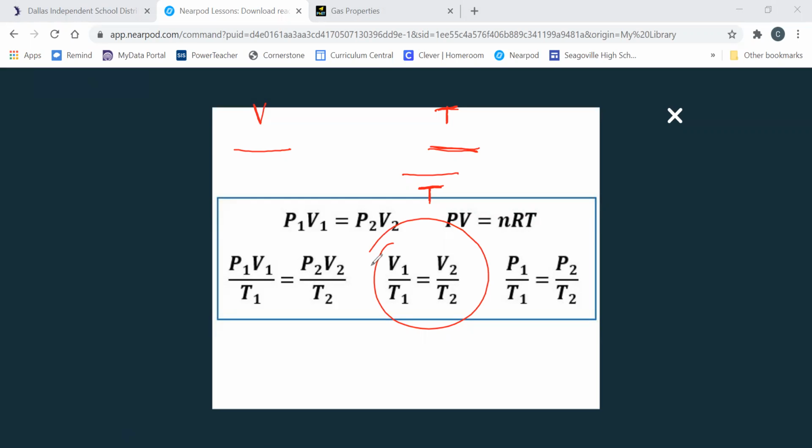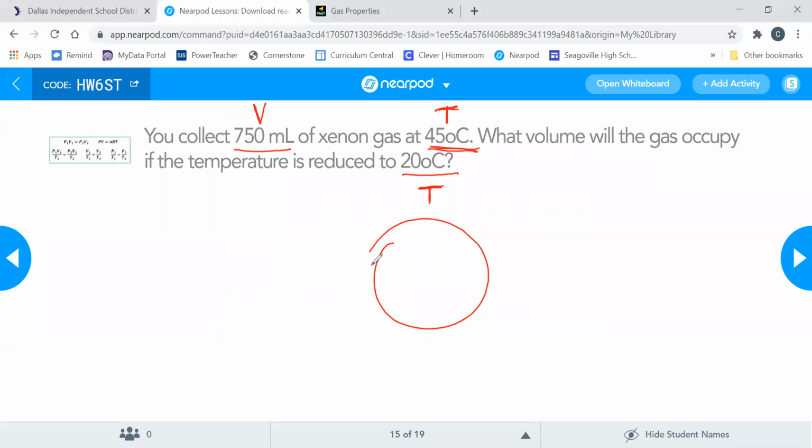So you don't have to try and guess or think about it too in depth. Just go based on what information they give you and then go from there, rather than overthinking it. Just don't overthink it. So based on what they gave me, I know that this is my formula.